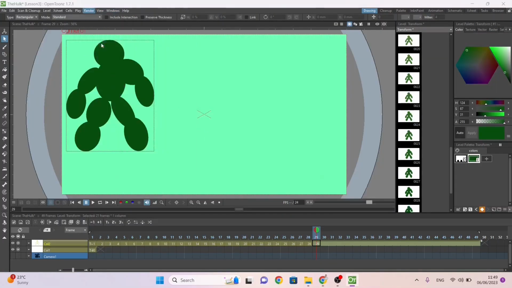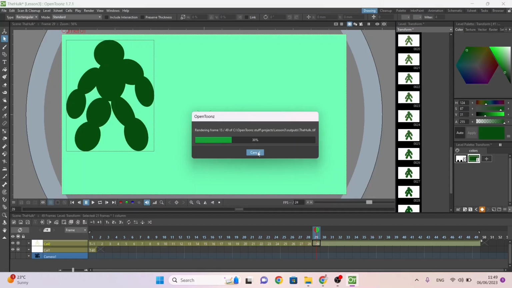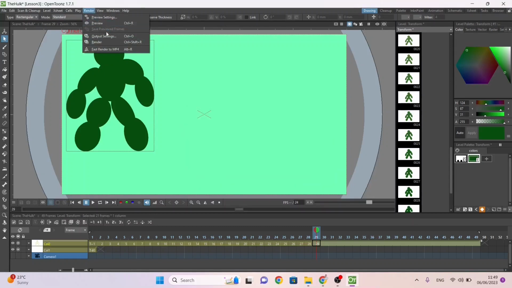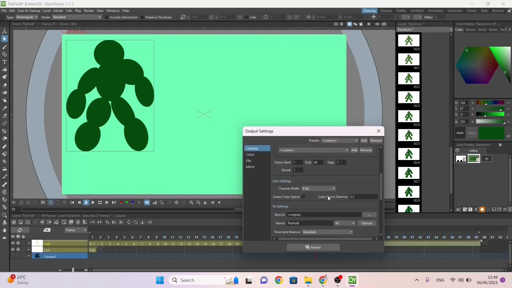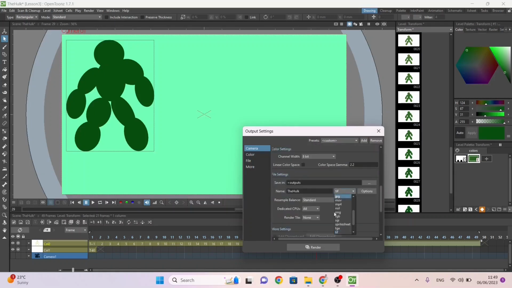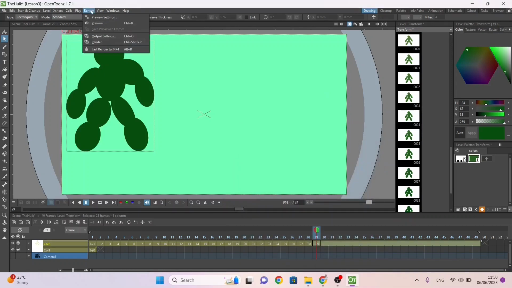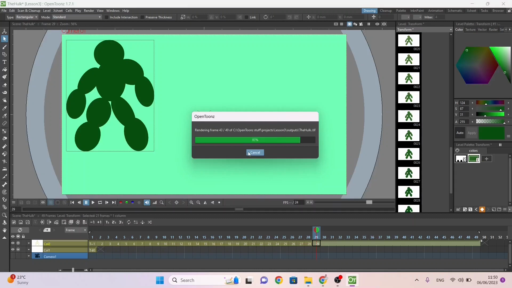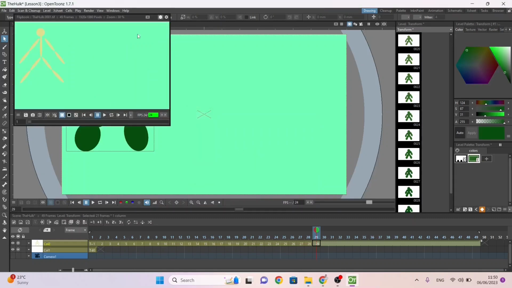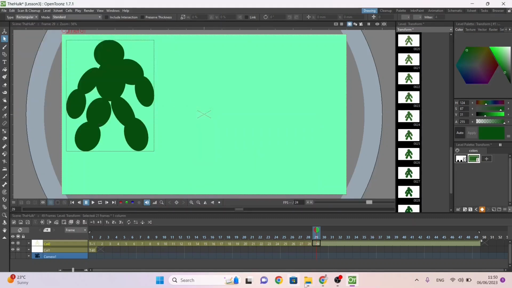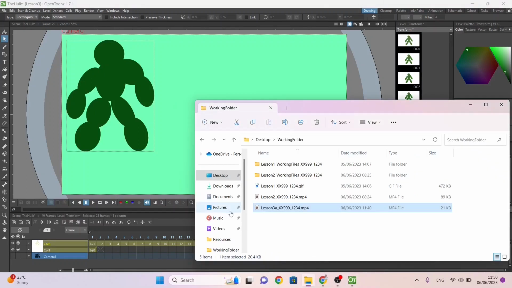Render, oh, cancel, render output settings. Make sure we have TIFF selected over here. And now let's see what its output says.